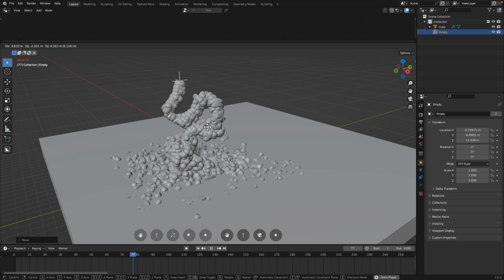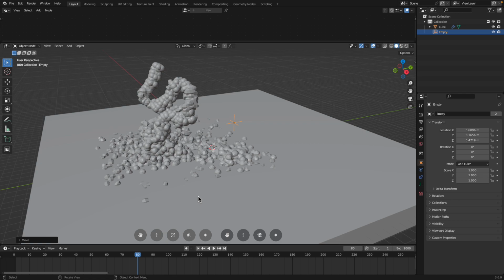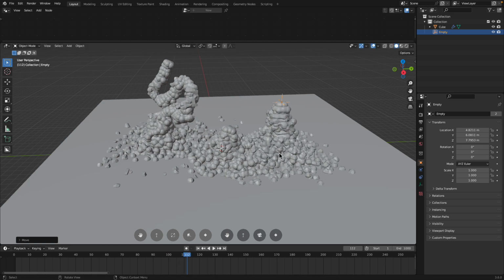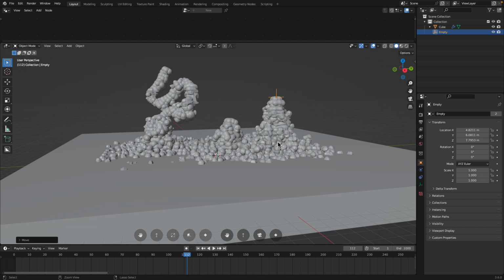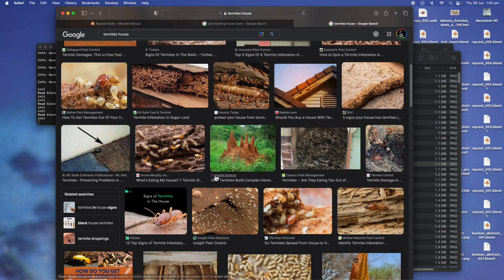Okay, so it keeps building up. If I move this over there and keep going with the simulation, it's going to keep building the structure, similar to what maybe you have seen, something like this, maybe ants or termites made these kind of structures.